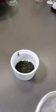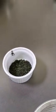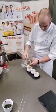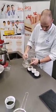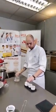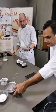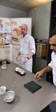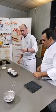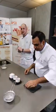Of course, definitely. So we take our water that's not so boiling anymore, it's cooled down a little bit, and we fill up. Because we don't have so much time here, we did use a little bit more than we usually would. But you can infuse it until the time we take out the scones. We're going to allow that to infuse a little bit. Basically, that's how you make green tea from loose leaves.